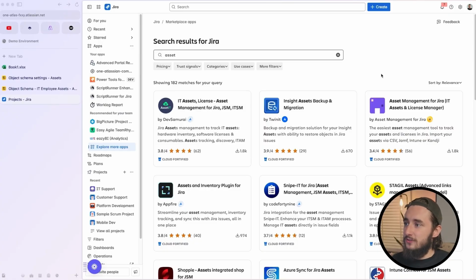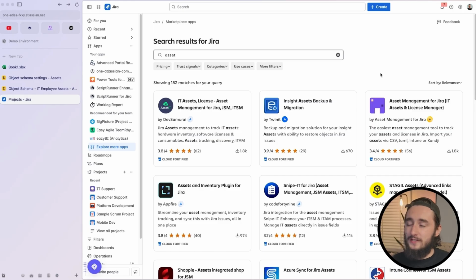API and application importing. I'm not going to dive into how to set up your APIs and actually run them into Jira. That would be a whole 10-hour course in and of itself. But I do want to go over some of the apps that I recommend and that I've used in the past to either sync from an external source of truth into Jira assets, or have some kind of importing tool that's going to bring your data over into your Jira environment as a one-time solution. So there's a couple of things that I recommend doing here.